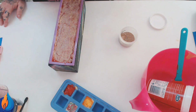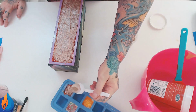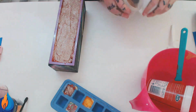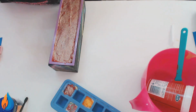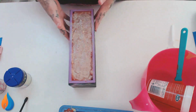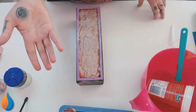Well, this is the most stupid amount of friggin' glitter. That's my phone going off again. Who knows what it is this time. Fine, I know. There's Vodafone reminding me that my bill's due in 3 days. Go away, I know it's due. I'll pay it when it's due. No, I don't like any of that. That just looks shit. But whatever, it is what it is. It's very sparkly. Alright, well I guess we'll see how bad the insides of it are tomorrow when I cut it. Alright. Ta-da!